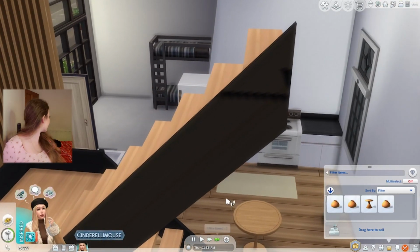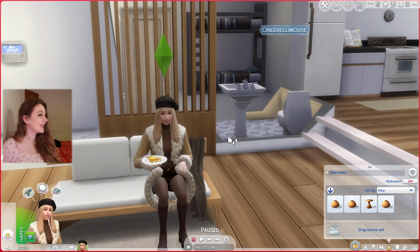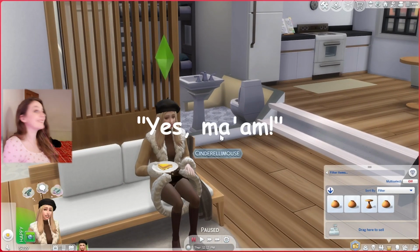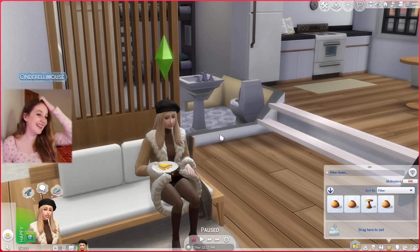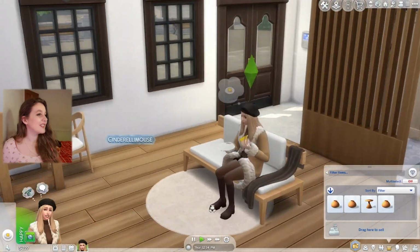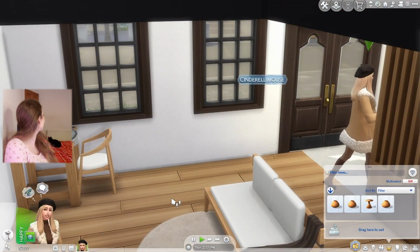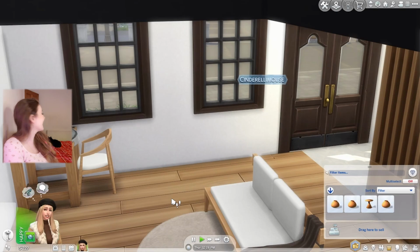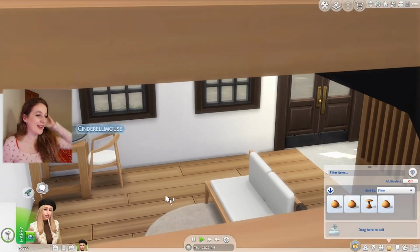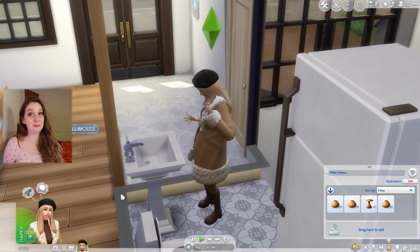Grab a serving. Jay, if you're hovering around in the background listening to me, I would love a cheese toasty. Yay! Just cheese, or do you want anything else on that? Do you want cheese and onion or just cheese? I do want cheese and onion, but I don't know if the onions are good or not. So I'll take just cheese if that's what we've got. Okay, I'll make you just cheese. Thank you. No worries. The benefit of having my kids off school, they make me cheese toasties while I play Sims. Just the best mother ever.